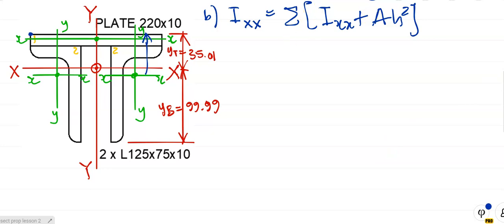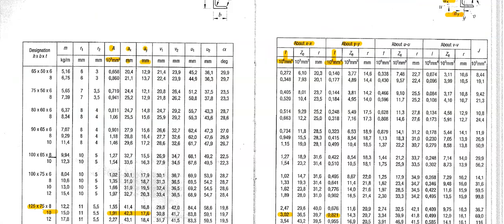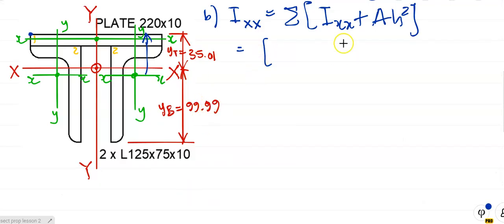Right, I'm doing element 1. I'm going to put the equals over here. Element 1. We got the plate. So, do we have tables for the plate? No, we don't. We treat it as a rectangle. And what's the formula for the second moment of area of a rectangle? It is B D cubed over 12. What's B? What's D? B is a side parallel to the axis we take the second moment of area about. So B is 220 and D is 10. So it's 220 times 10 cubed over 12 plus the area. The area is 2200.